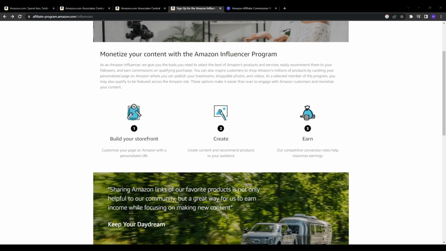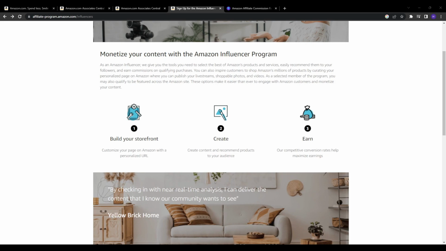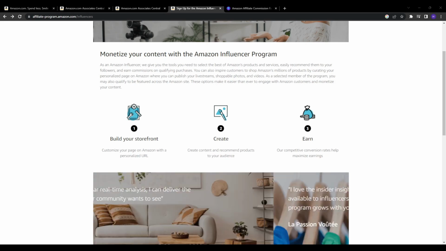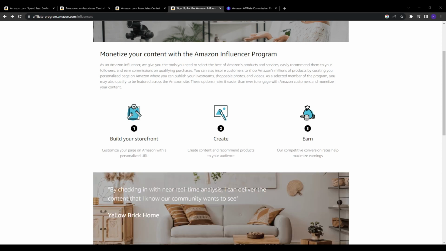So hopefully this detailed feature-by-feature comparison helps provide more clarity about the key differences and similarities between the two programs. Clearly, both of them can be very lucrative but cater to different types of creators and content styles. And while both enable earning from Amazon, they work quite differently as we discussed in this video. So assess your own goals, audience, skills, and resources to determine which is the right path. I have to also mention that you can even apply for both simultaneously to unlock combined earning potential. Having diversified affiliate income streams is a great hedge.